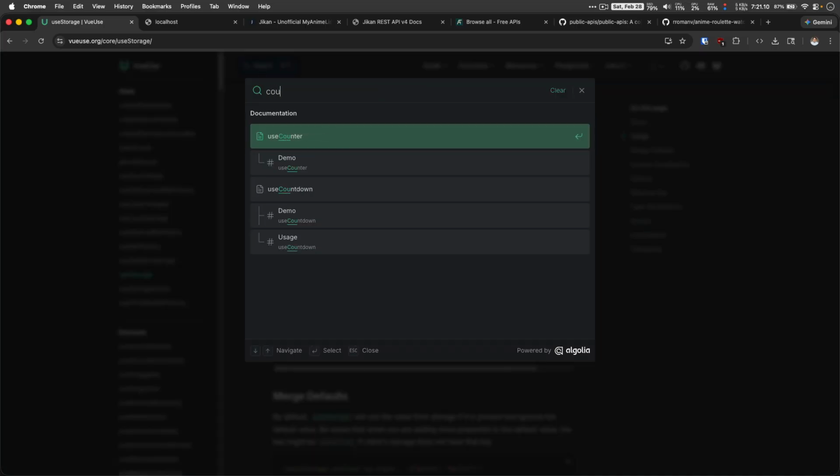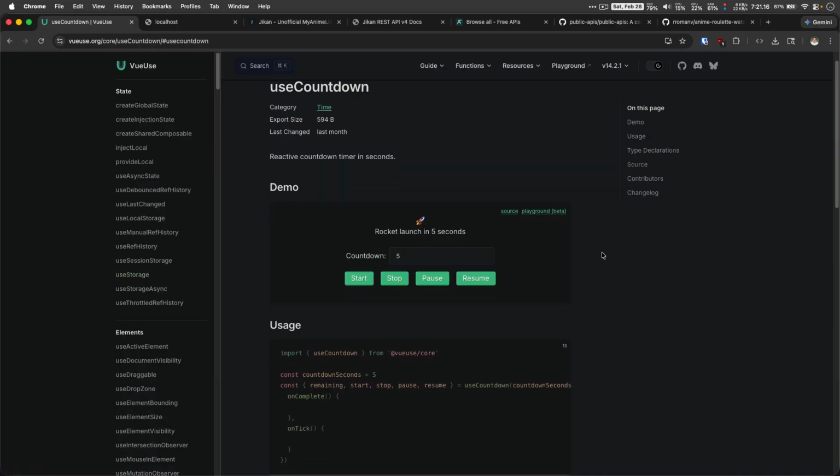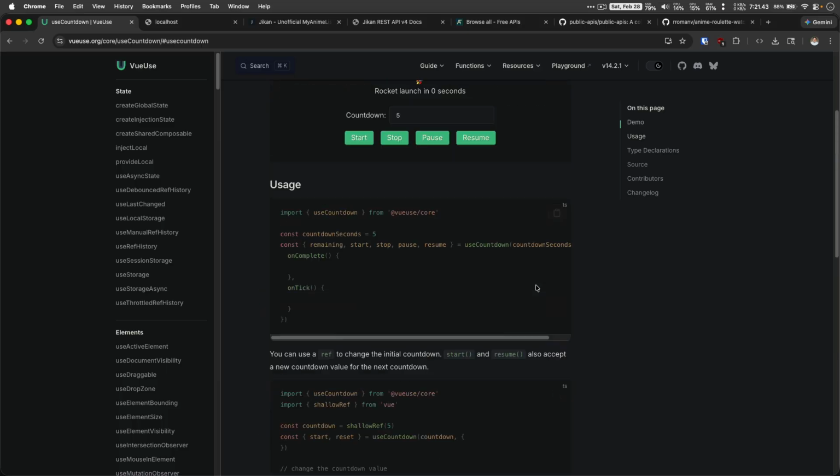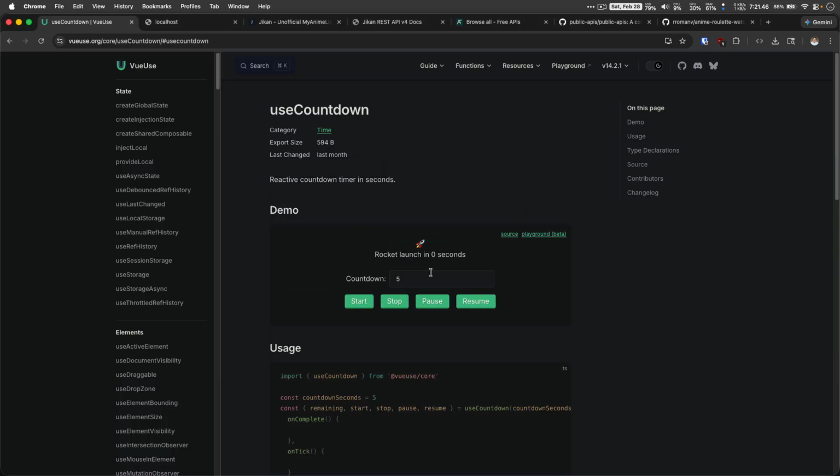And the last one that I was thinking to use is the countdown. We can use the counter, but I was thinking to actually use the countdown. It's pretty neat. It gives you the remaining, the start, the stop, the pause, and the resume of the specific counter. So we did 5, we started, and after 5 seconds it will finish. So we started, this element goes to the value of the countdown and it changes all the way to 0, the way that we need it. It's pretty neat because that's what we'll be doing. Probably a countdown of 10 seconds every time that we hit the rate limiting. So those are the different parts that we'll be using.